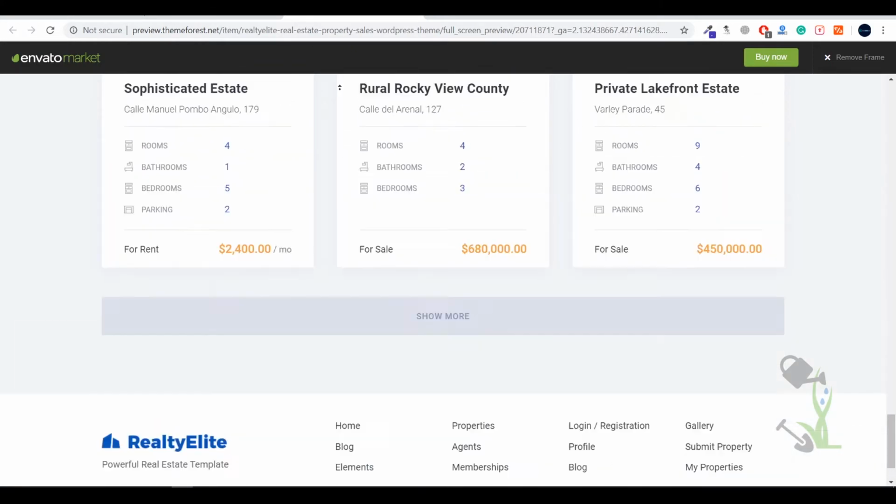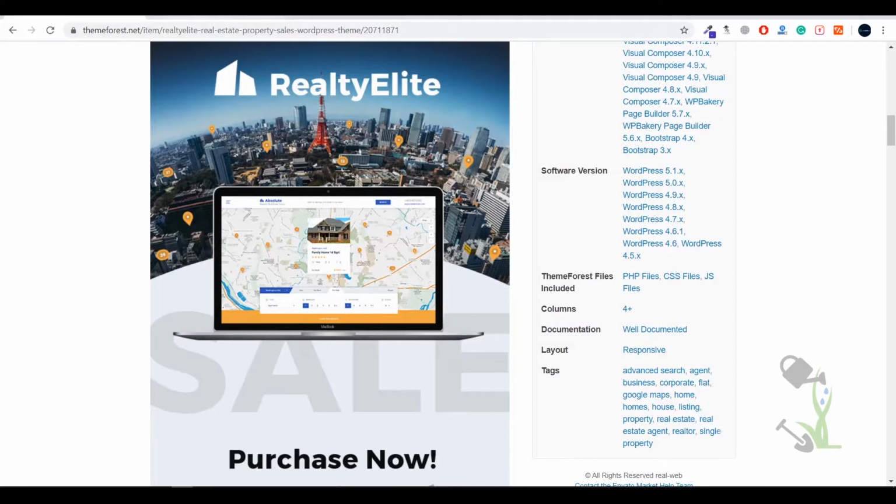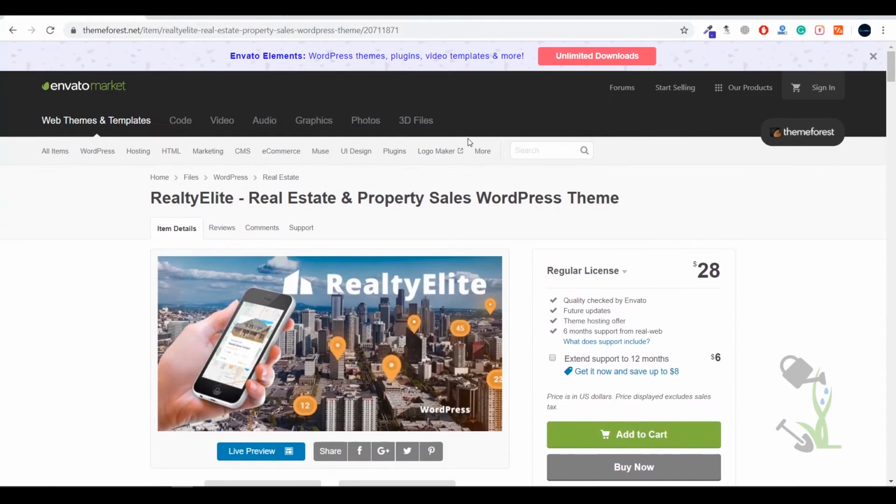So today we are going to install this theme on our WordPress website in very easy steps. Let me demonstrate how you can do that. First of all, you need to buy this theme. Either you can buy it from the official website, or you can get it from any one of the GPL websites and buy it from there as well. It's totally up to you where you want to buy it.